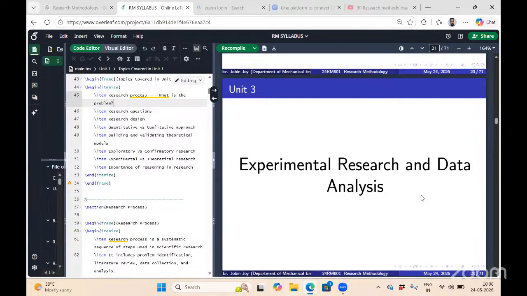Ethics and moral philosophy. Ethics means which one is right, which one is wrong. For example, in the case of research, which one is right? Avoiding plagiarism, that is the right thing. Honest reporting, that is the right thing. Respecting participants, again, this is an example of right behavior. You should follow fair research practices. So research ethics deals with which behavior is right and which is wrong. Proper citation is appropriate behavior, right?